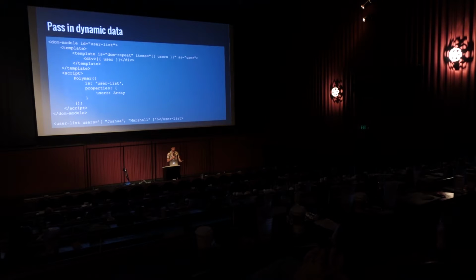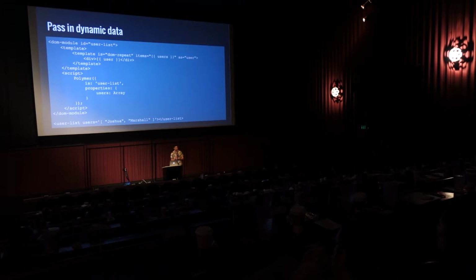Not the best example because we still need to dynamically pass in data. So when you create your component, of course your component's not hard-coded to specific data, it has to be dynamic. So in this example, we are passing an array of users to user list when we use it. This just has 2 strings, Joshua and Marshall, and when we're repeating through it, we're still repeating through users as a user, and we're just outputting the string as user. But to get that to pass over, when we register our custom element with Polymer, we've got to create a property, and that property is going to be called users.